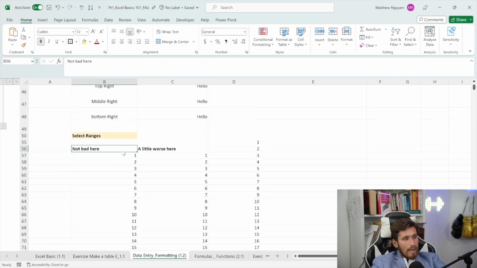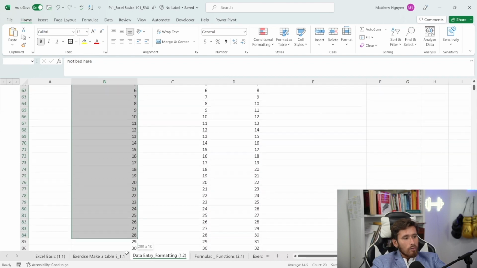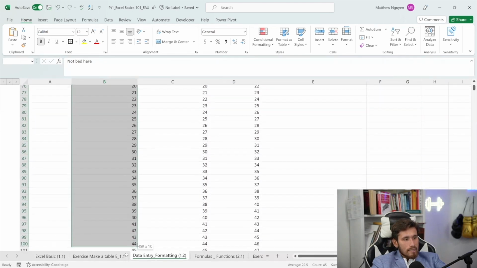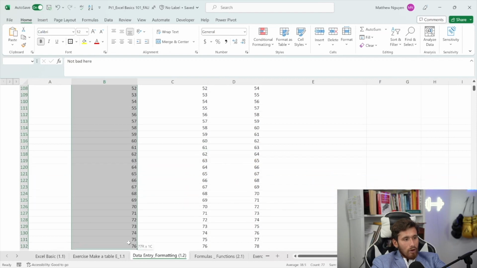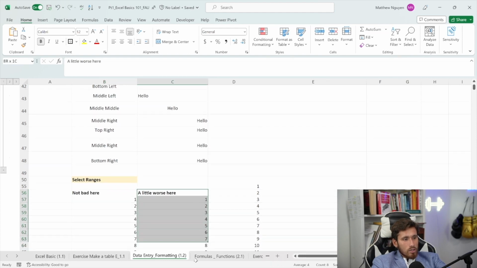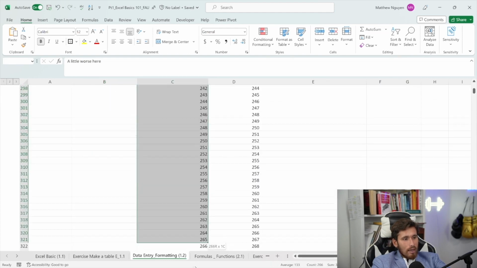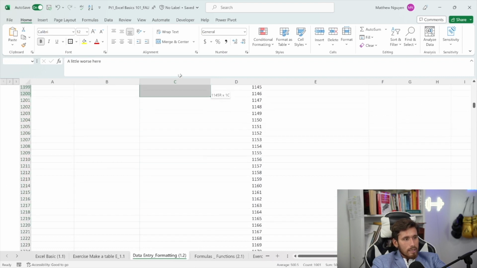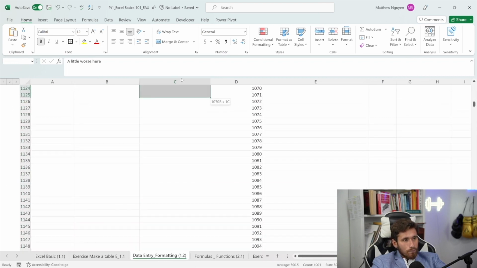You can scroll down and you can just drag this, and now you've selected all of these cells. Now, this might take a while, especially if you have 100 rows, but it's not too bad, right? So easy there. It's a little bit harder to do that if you have, let's say, 1,000 cells. So it's going to take a couple seconds to go all the way down to the 1,000th cell.